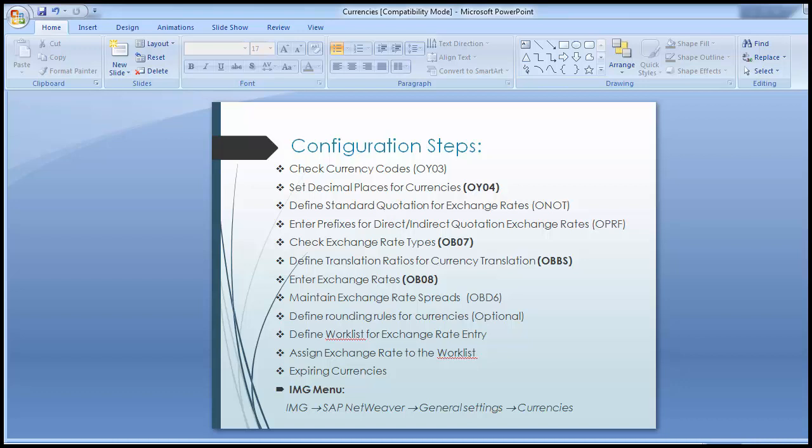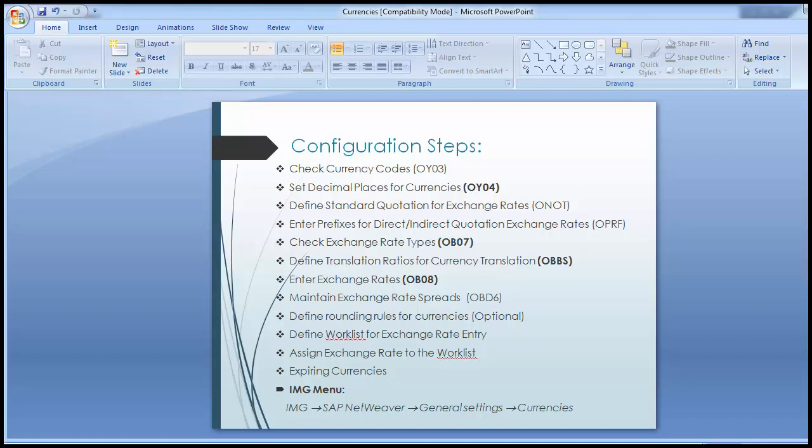By spread we mean the difference between the average and the buying rate, or the difference between the average and the selling rate. That is what basically spread refers to. You convert to the buying or the selling rate by first determining the average rate and then adding or subtracting the spread from that average rate.